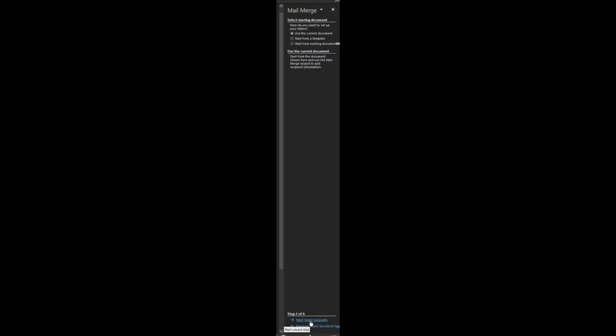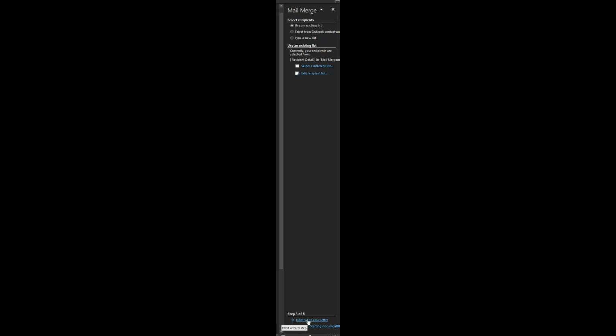Step 2 asks whether we have a document template we would like to use. Since we wrote ours out already, we're going to go ahead and select the Use the Current Document link, and then hit Next. Step 3 asks us to select a recipient list. This is where most people get a little nervous about doing things right. What you'll want to do is go ahead and take a deep breath.